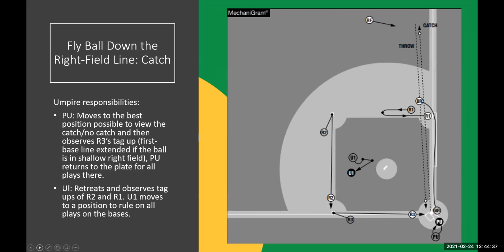All right. Fly ball to right field. This is a time where, as the plate umpire, I'm going to be very vocal, and I probably should have mentioned this for the last one. "Jake, I'm on line," or "Jake, my line." Letting him know that I've got fair foul, I've got this play.